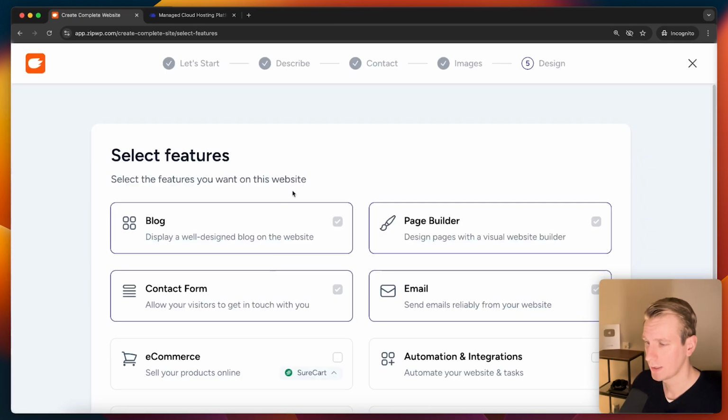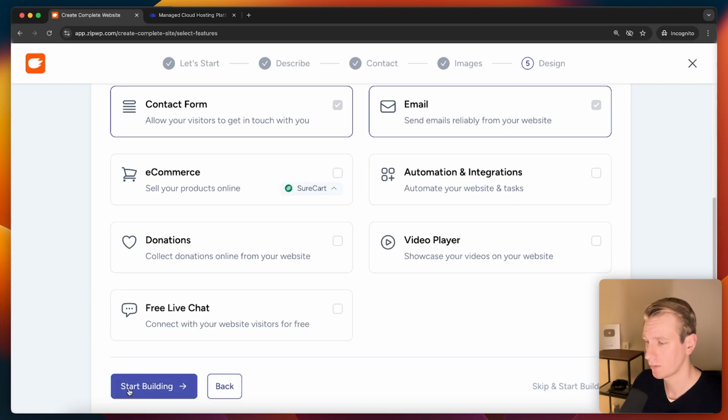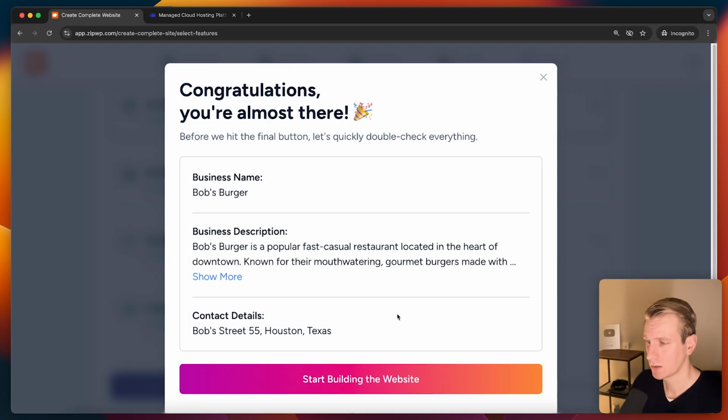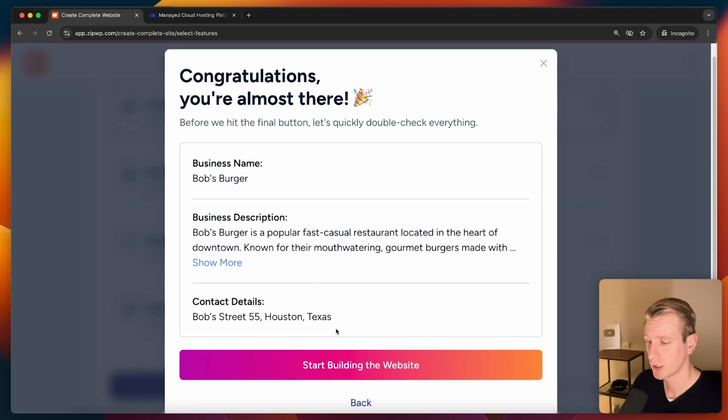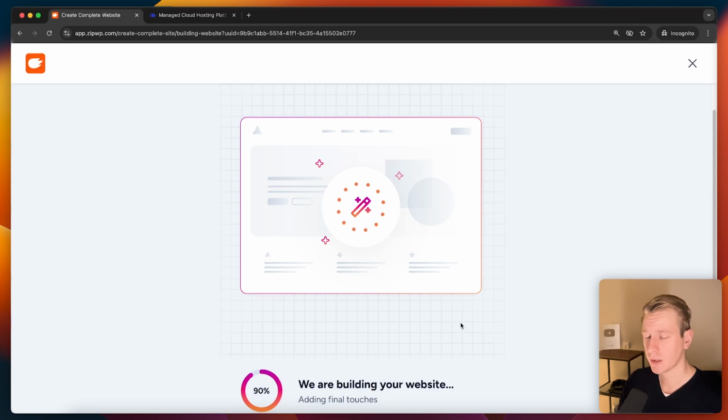I will continue here. So by default, you will get a blog, a page builder, email, contact form. I can add other things if I want. It's basically going to create like a WordPress instance, but let's actually start building. All right, so now here, final chance to change something, but we are okay here. So now it's going to take a couple seconds or so to really let the AI do its magic. Okay, so it's also going to come up with a bunch of text. With AI builders, you want to pay attention to not only the design, but also whether you can create text and maybe images. All right, so website is ready.